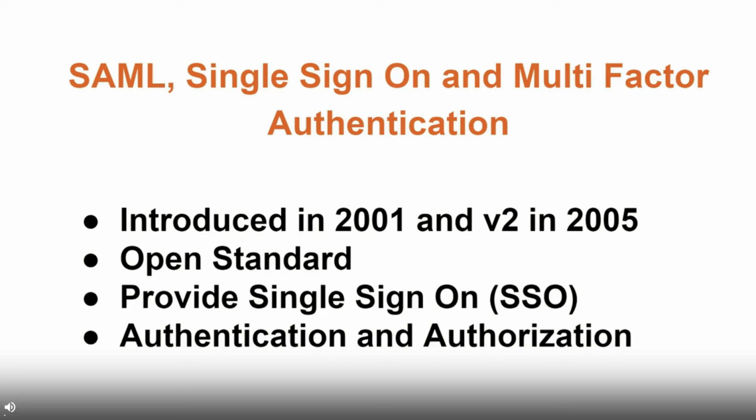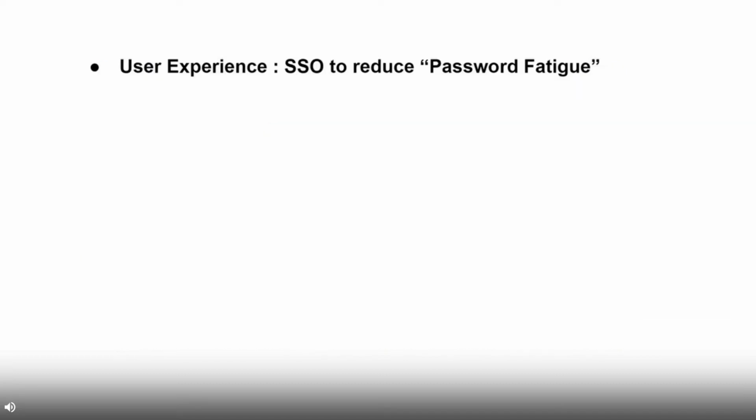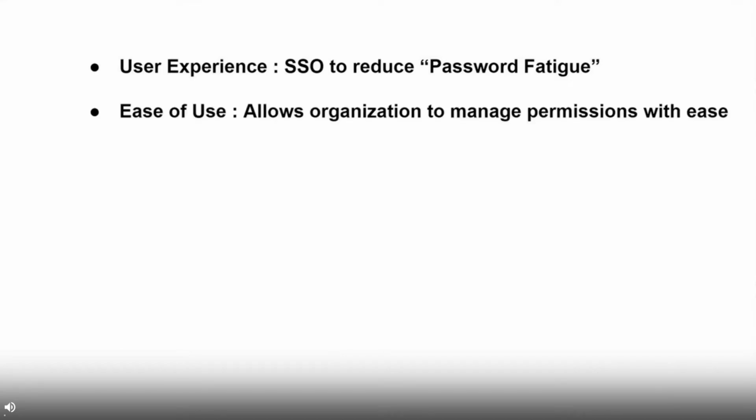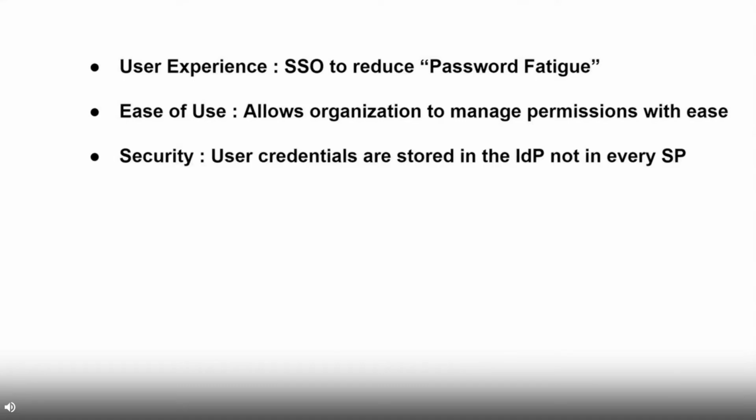So what are the main benefits of using SAML authentication? User experience. Since SAML offers SSO services, it reduces password fatigue from maintaining multiple passwords, offering a better user experience. Ease of use. SAML allows organizations to manage permission levels and application access for their users with ease. Security. Since SAML offers SSO using IdP, user credentials are stored in the more secure IdP rather than on every SP. Since communication between the IdP and SP use SAML tokens, it is inherently more secure.